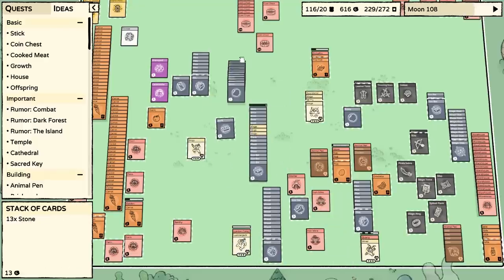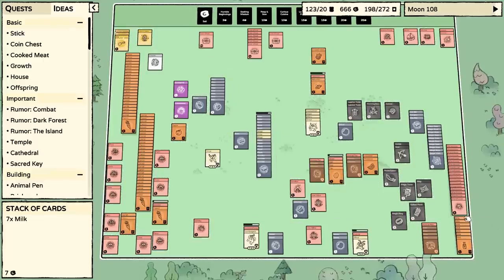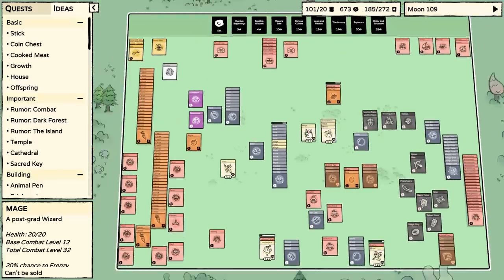Sure, that works. Also, why do I have a bajillion stones again? And there's a bajillion flints and a bajillion woods and a bajillion milk. I kind of want more chickens, I'm not gonna lie. Those omelets hit just right. Plus, I think they get a bonus if they eat things.